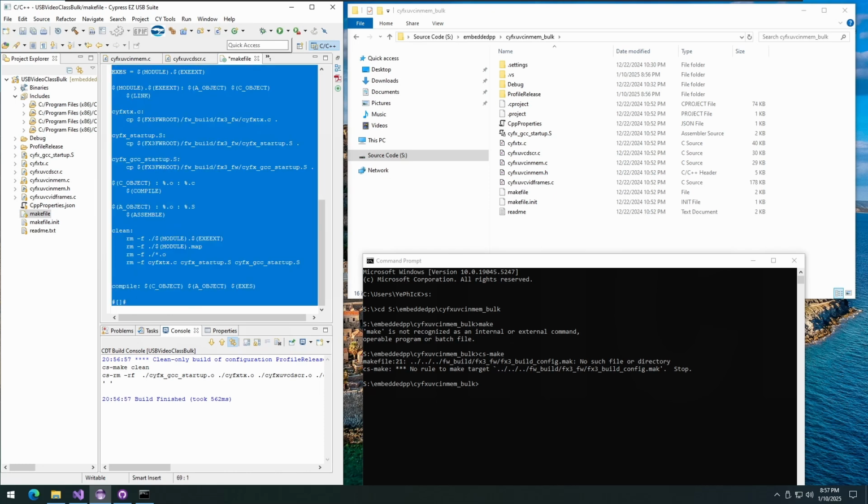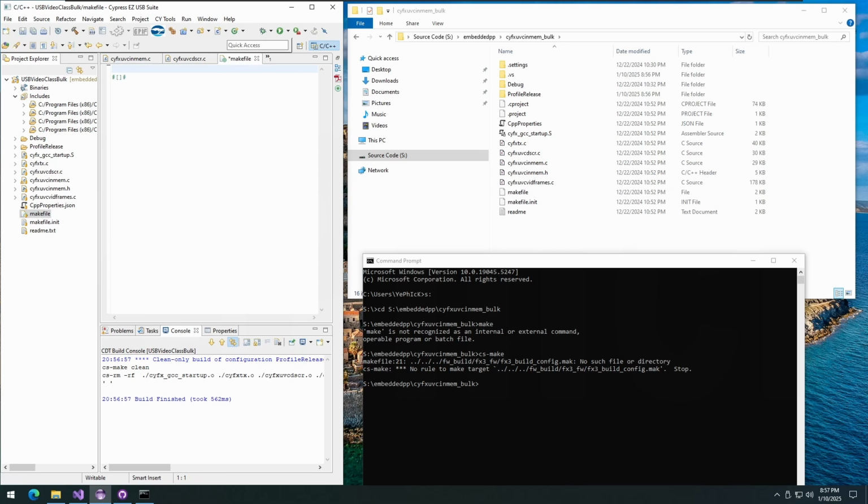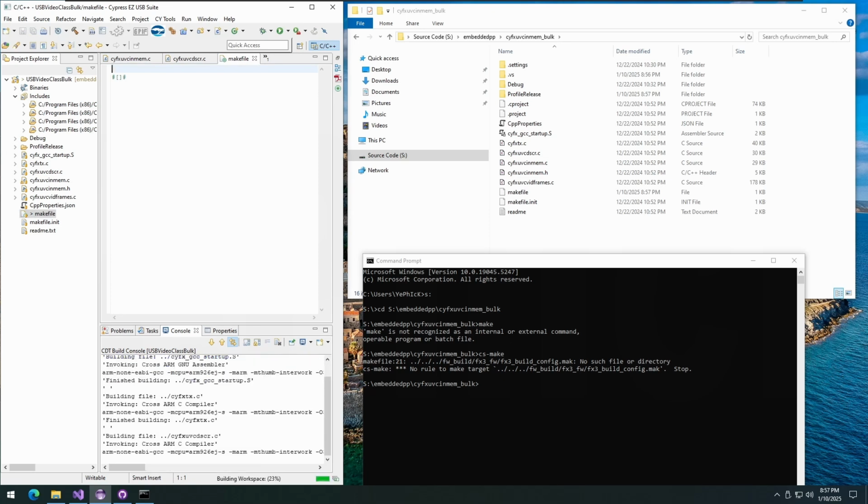So, editor, why are you not letting me delete stuff? Shift delete worked. Oh my god. I don't know why. Anyway, if I'm just gonna save this file as empty and hit build, Control B, it still works, which tells me this makefile is not being used. So what is being used?